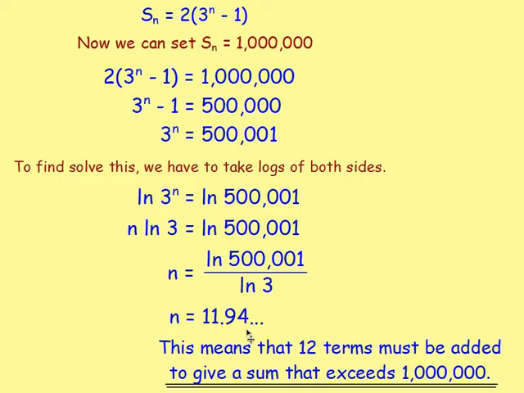That means then it's the 11.94th term that will give you 1 million. But that makes no sense. It means that it's going to be the 12th term that you would add on, which would give a sum to exceed 1 million. Because if you think about it, you're going to have one term, then the second number, then the third number. There is no 11.94th number. It makes no sense. But it shows you that it will reach 1 million between the 11th and the 12th number. So if you get the sum of 11 numbers, when you add on the 12th, it'll take you over 1 million. So because it's between that, you'll have to round up. So the 12 terms will be the first that will give you a sum that exceeds 1 million.